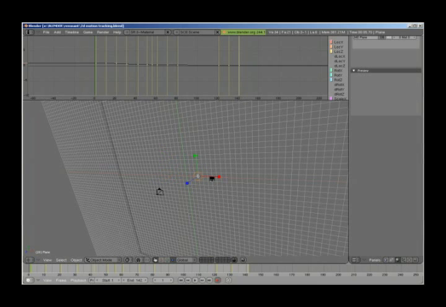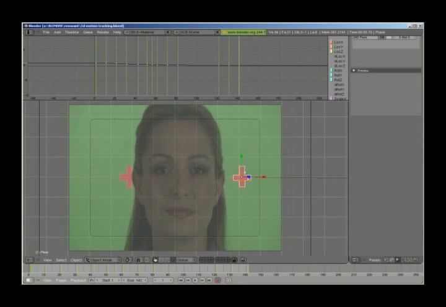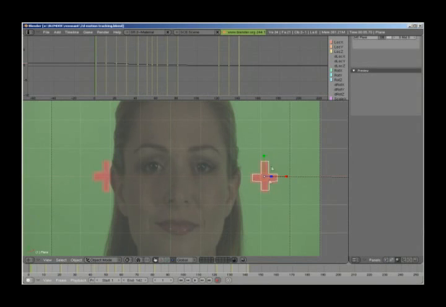If you do a 2-point track in After Effects, the only way that After Effects actually matches the background to your subject is by taking the translation of the markers or of the trackers, and it just applies that translation to whatever background layer you want to use. So in essence, we're doing the exact same thing that After Effects does here. Okay? Does this make sense? If this had just been a dot, it would have been very difficult because all I could have done is track the X and the Y positions of the marker.